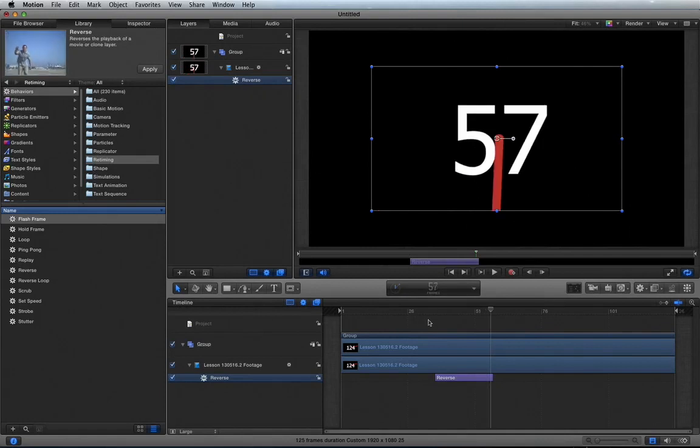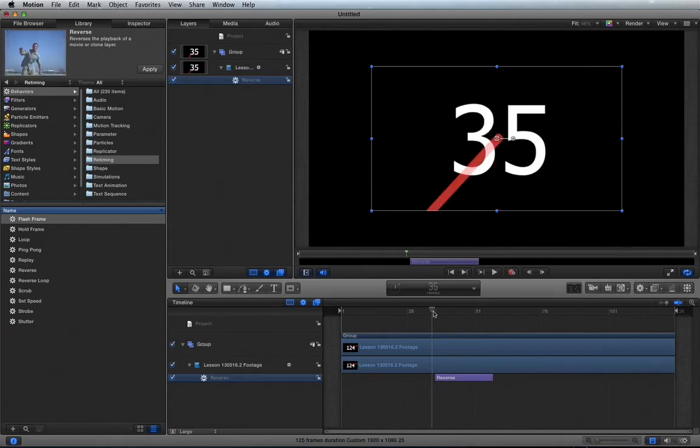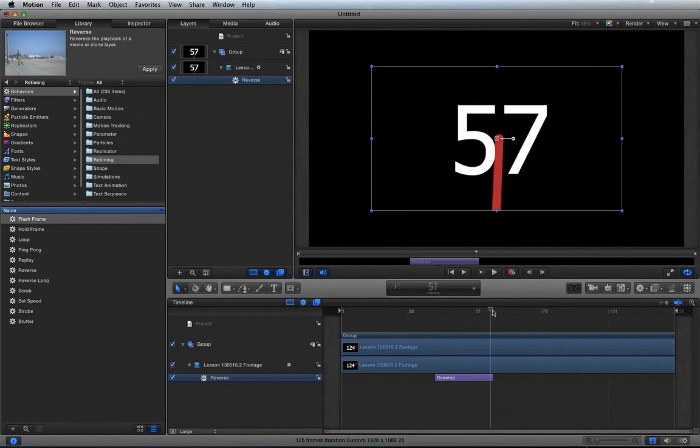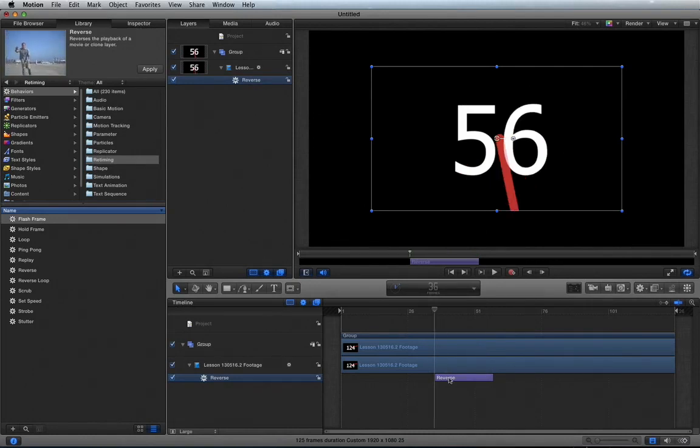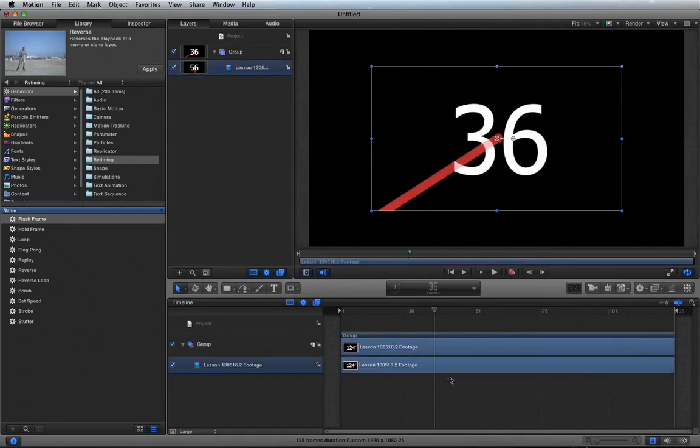So what's actually happened is Motion has taken the footage in this area right here, where this reverse behavior is, and just reversed it for this one section. So as you can see, we're at 35. The next number should be 36. So 36 is all the way over here. It finishes at 57, so that means before that was 56, and here is 56. So that is how the reverse behavior works if you're going to do a different section.